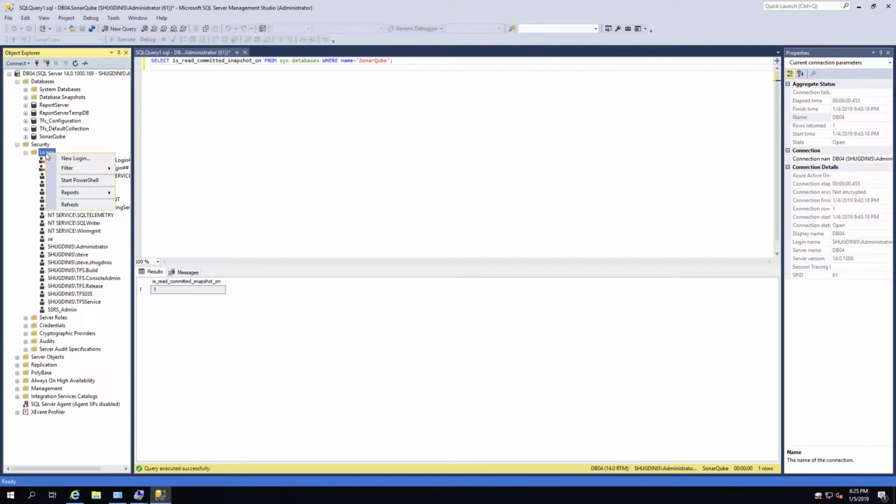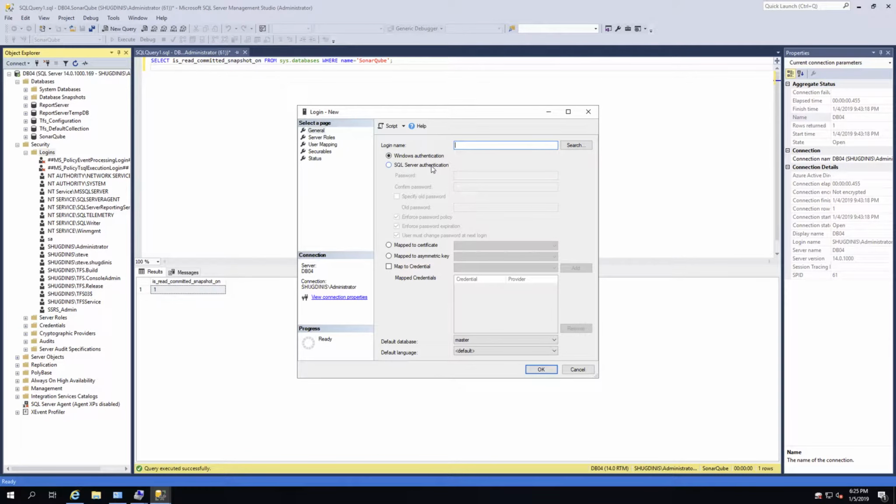Also want to create a login for that guy. So new login. I'll create a SQL login. You can do a trusted authentication, but I'd much rather do this. SonarQube service. Password.